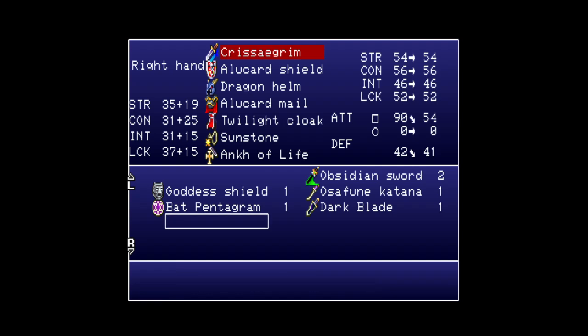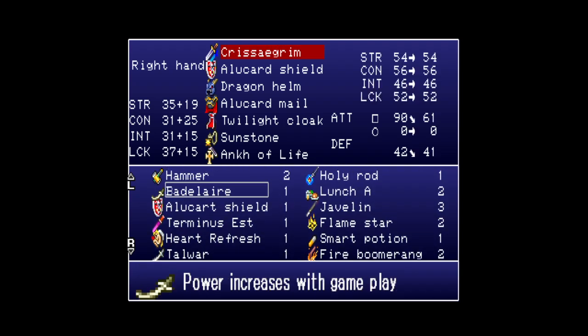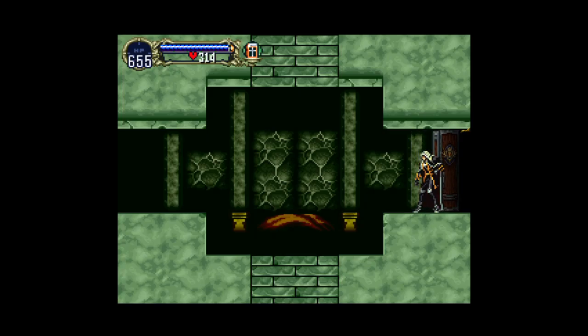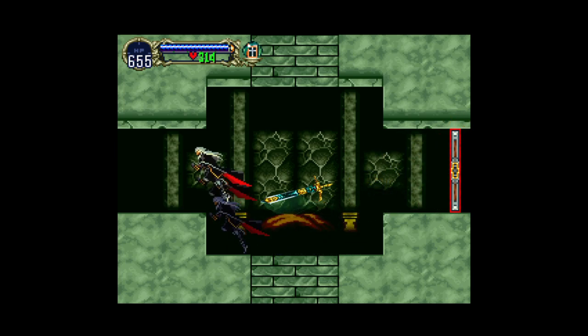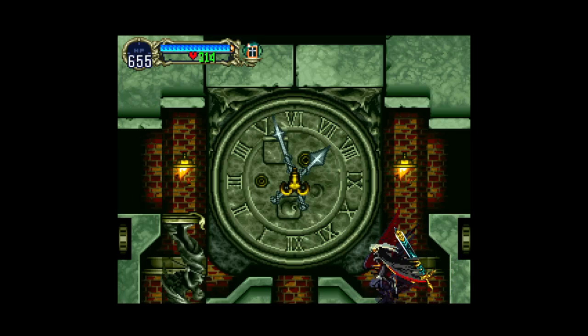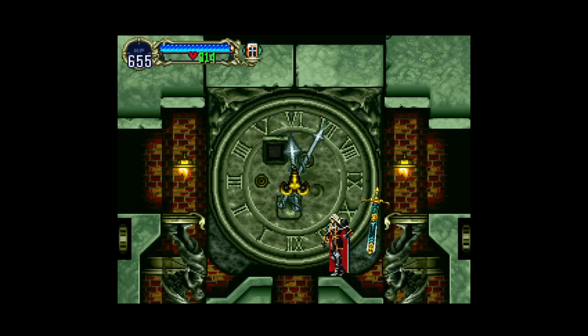Because I'm not gonna use the Crusagram, as you should know. I'm gonna use my... Here you are. I'm gonna use the regular Alucard sword because why not? And we're back. Just approach the clock and this will happen.